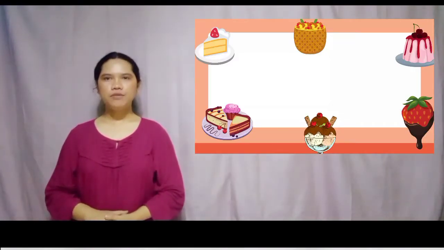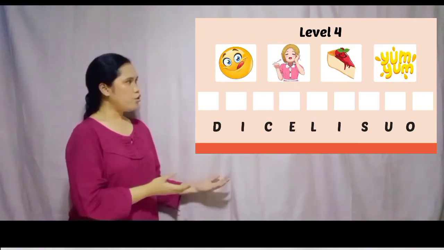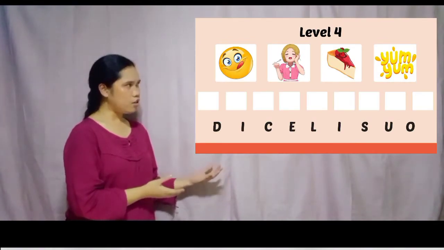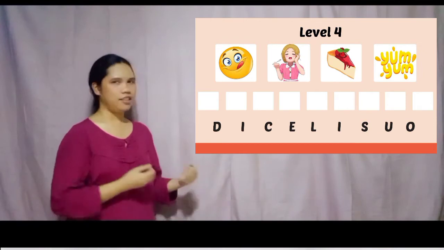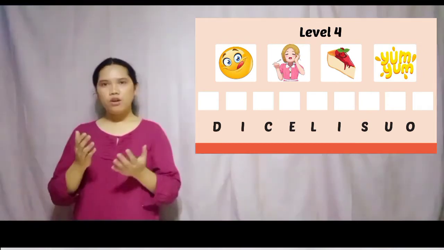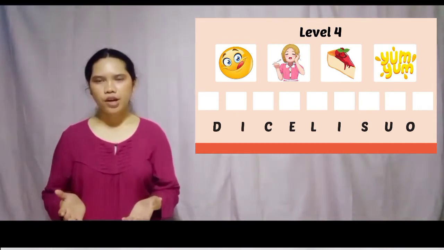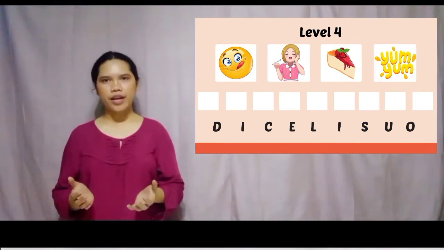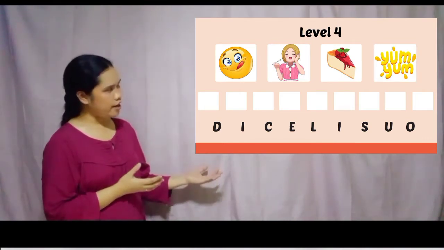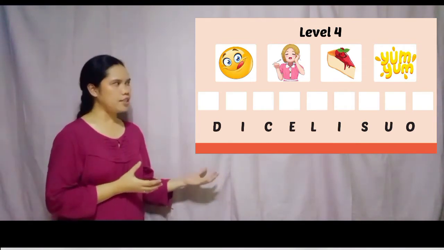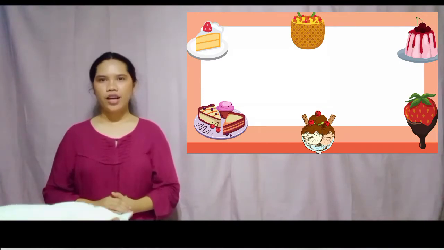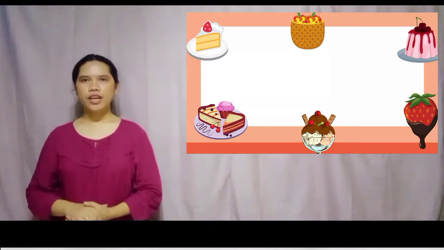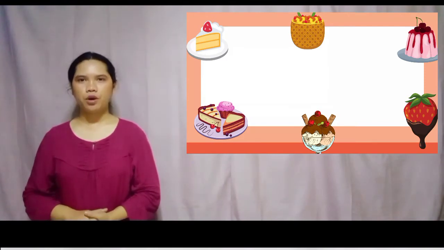Let us move on to level 4. There is an emoji, a girl, a cake, and yum yum. What do you think it is? Anybody from the group? Okay, Luis, what is your answer? Let us see if your answer is correct. Charan. So it is delicious. Your answer is correct. Thank you for your participation in our game.